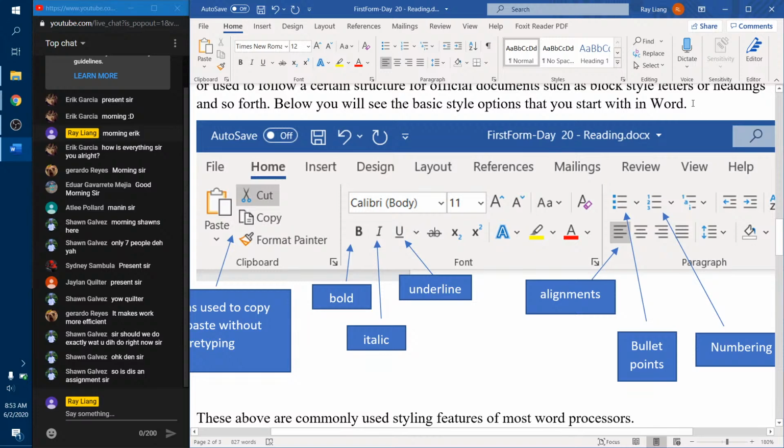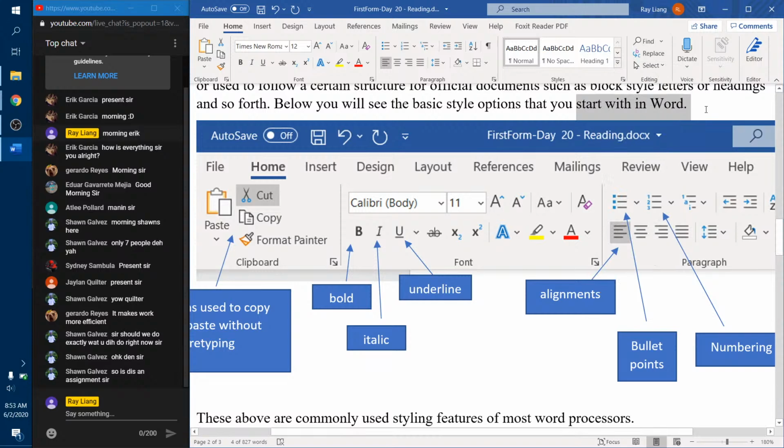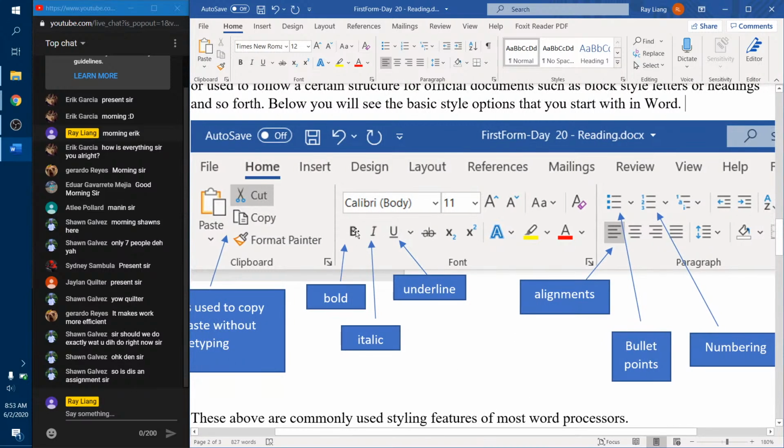You can also right click, so after you highlight something, you could right click and copy that way. That's usually the faster way, but then the fastest way is to highlight what you want to copy and then use the keyboard command Control and C, right? And if you want to paste, it's Control and V. Alright, so other style features you have here are bold, which is a B, italic with I, underline with the U, and the line underneath it. We used that already. Again, this is mostly just review.